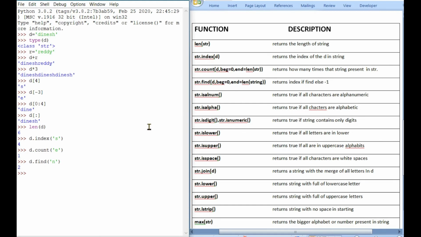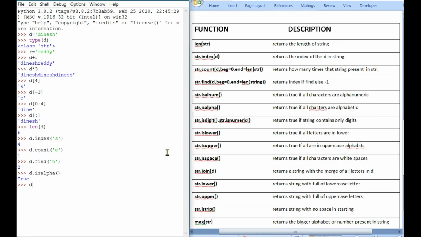Now we'll see isalpha. d dot isalpha will check whether all the letters are alphabetic, so it will print True.